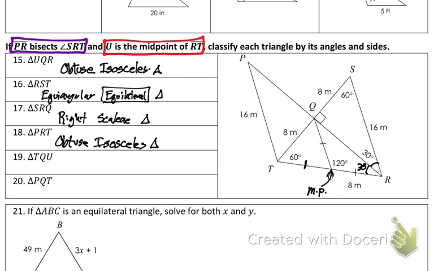All right, then we have TQU. Do you see how we have the 2 tick marks? That means this is 8. This is 8. That's 8. This is equilateral and equiangular. So I'm just going to put equilateral, because that's fine. We can just write equilateral. But it's okay if you put equiangular, equilateral. It's good practice. Do you understand why that one's equilateral?